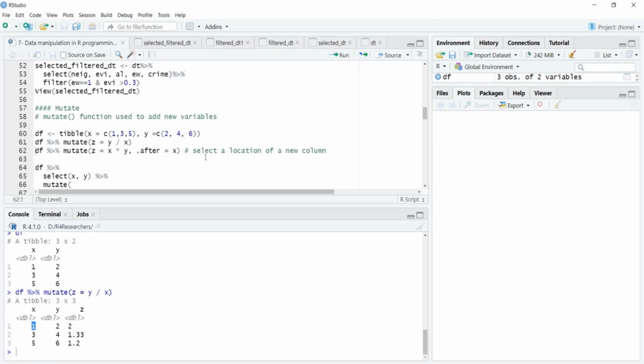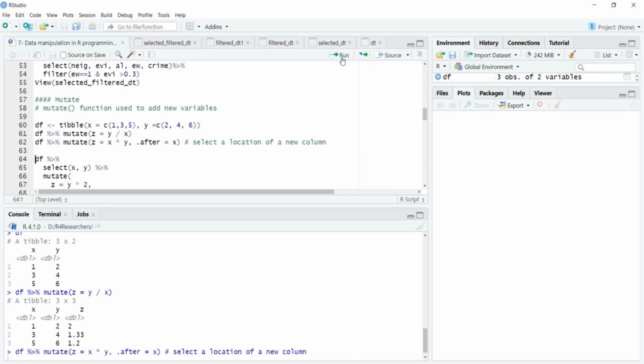For creating new columns, we can select the location of a new column. Let's say df piping, mutate function, z equal x multiplied by y, comma, .after equal x. It means the location of the new column should be after x.